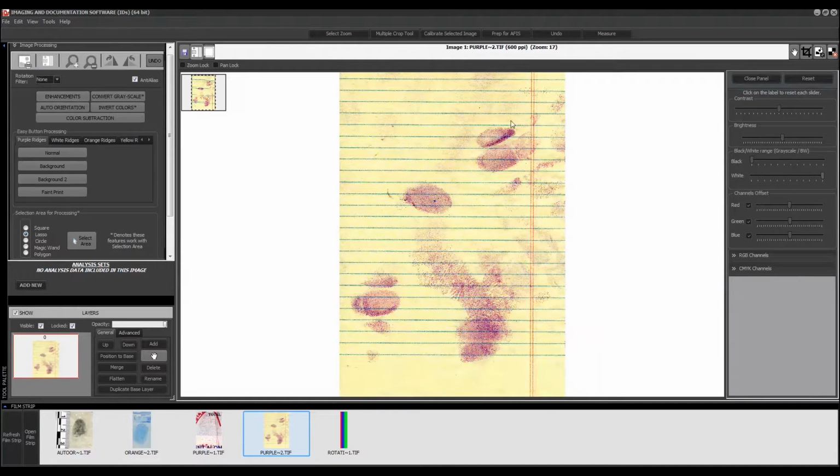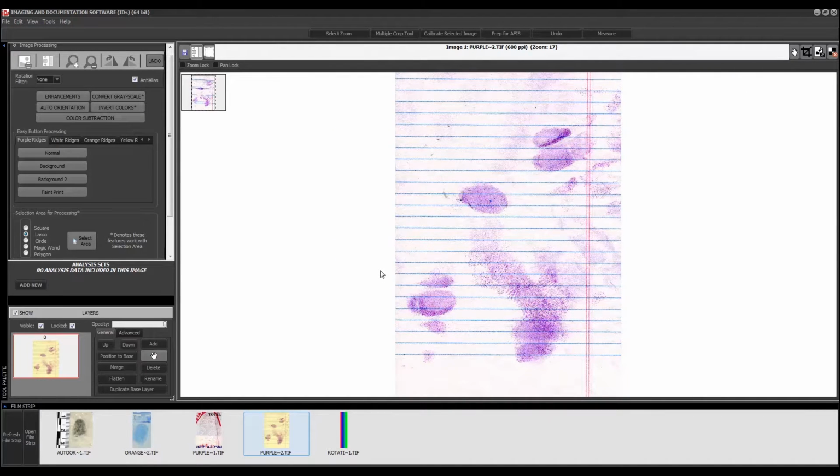And one thing that can happen sometimes, especially if you get maybe a yellow background, if we think about our color theory a little bit, we think, well, the background is yellow, the opposite of yellow is very close to blue. So I'm going to go ahead and increase my blues, and we can actually take that yellow out. So if your eyes were having a hard time with the yellow, we can make this look much more like a white piece of paper. So that's another way to be working with your channel offsets.